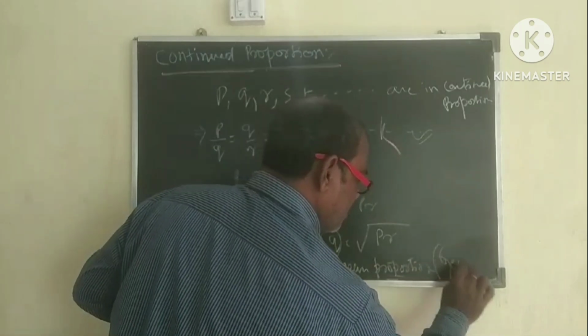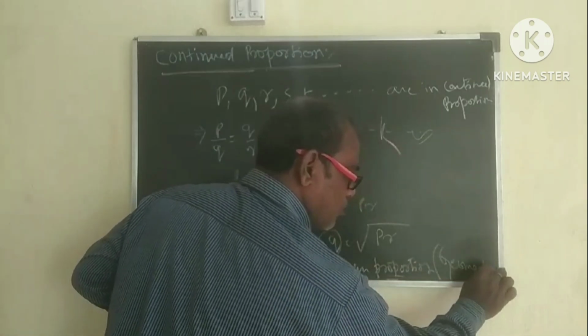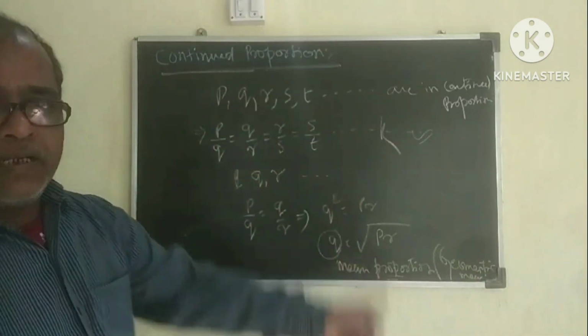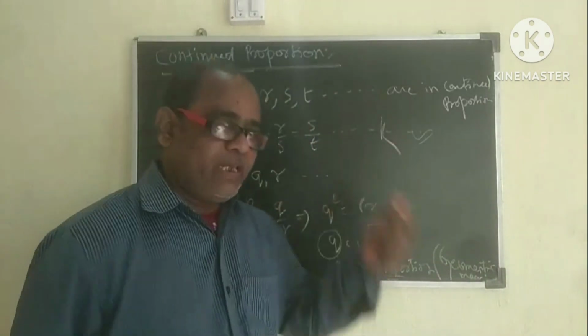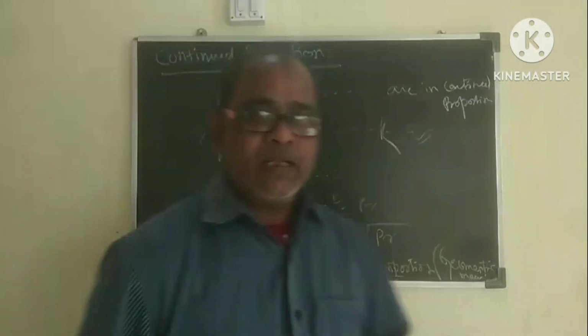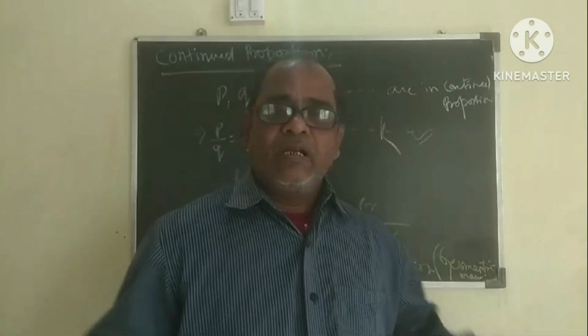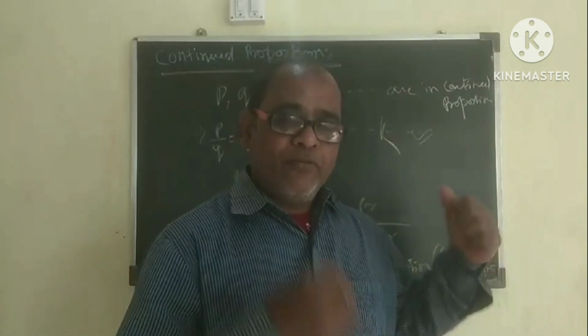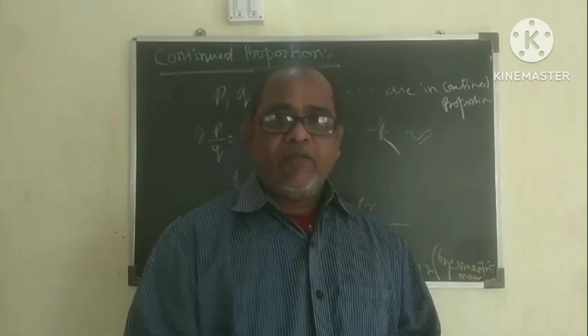Or geometric mean. Let us go with certain problems. It is very easy to solve it. Few problems are there which we can solve within 30 to 40 seconds. I am going to put it in my shorts, you can see through that. And few problems are there which may take 1 to 2 minutes.